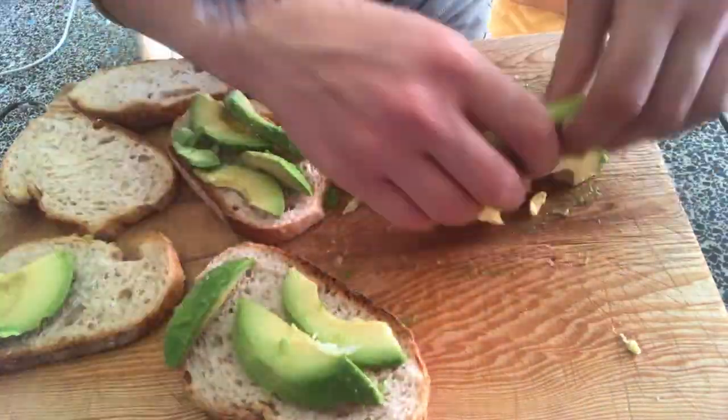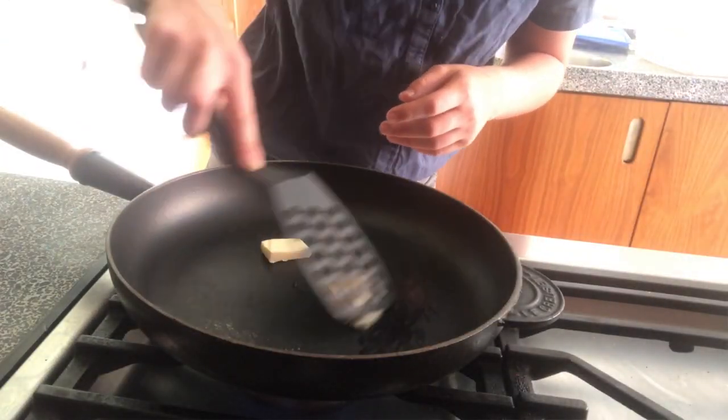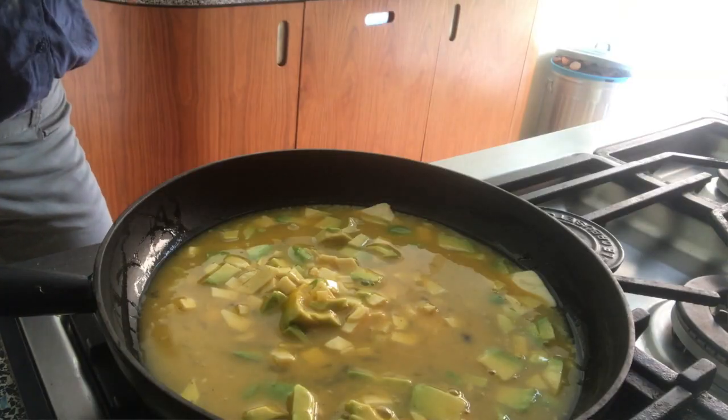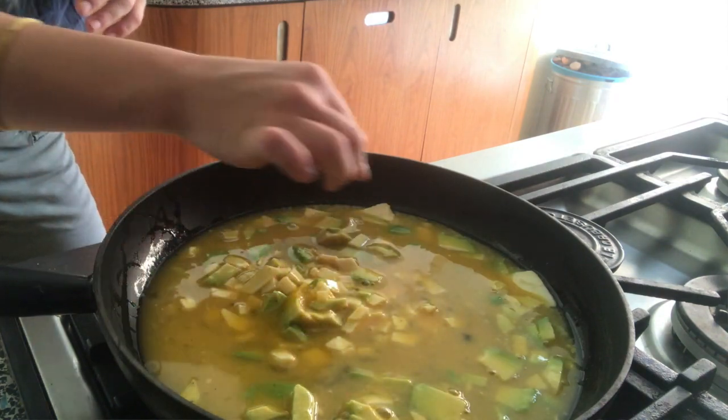You want to place a quarter to a half of an avocado on the toast. Now we're ready to cook the eggs. Make sure to place two tablespoons of butter into your pan, then you can just drop your eggs in and let them sit for a couple of minutes until you see them cooking a little bit on the sides.